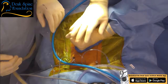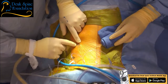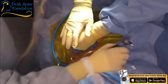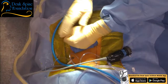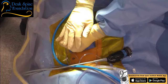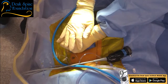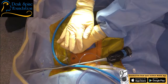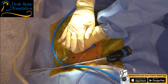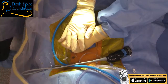Now let's show the incision. The incision is right there. You all see that? Half the width of a dime. The whole surgery done through that. And no bone has been removed from this patient's spine. That's very important. No bone removed. Every other spine surgeon you go to will drill the bone away and remove it, and you're going to be left with a hole in your spine right where you had your discectomy done. Over time, that hole is going to weaken your spine, and your spine is going to start wobbling around, and you're going to need a fusion later on. So none of our patients need fusions.